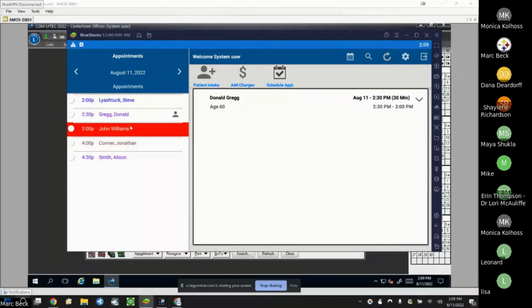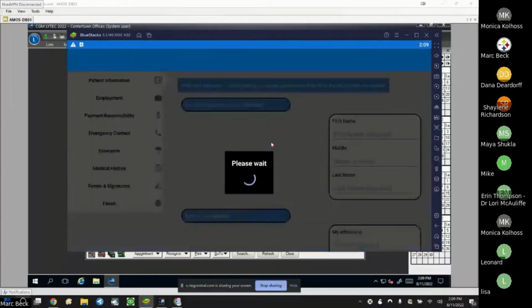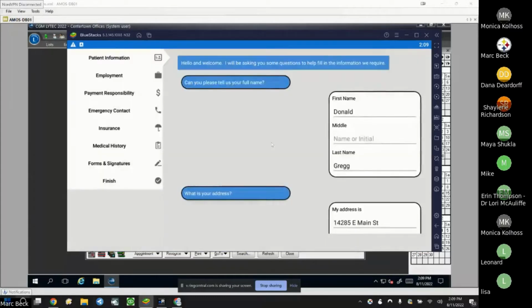So what we're going to do is first we're going to start with Greg Donald here, and I'm going to go ahead and do a patient intake. Now, once you go into the patient intake form, it's basically locked. This is as if you were giving this to the patient. You would not want them to be able to get out of this screen and pull up other patients' information and so forth.